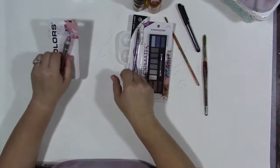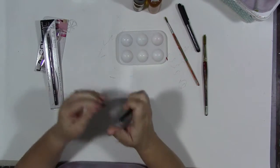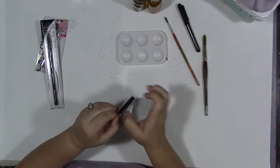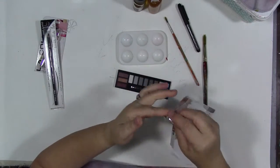So the first thing we're going to do is open everything and take it out of the packaging.